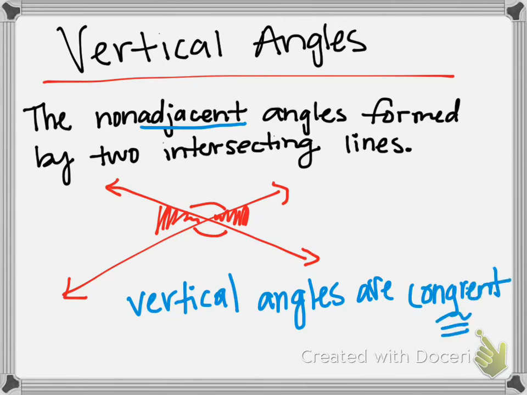Okay, so here, if this is going to be, let's say, let's give this the value of 60 degrees, this would also be 60 degrees. Okay, and then these here would have to be 120 degrees. And this would also be 120 degrees. Okay, and so let's move into our example.